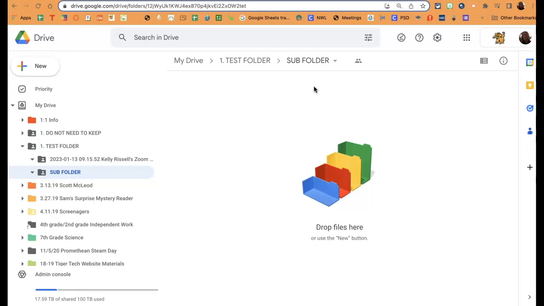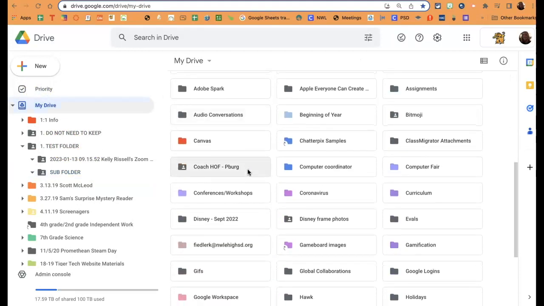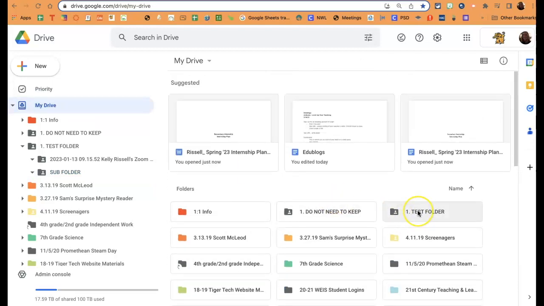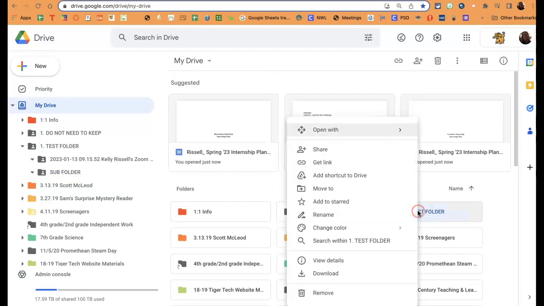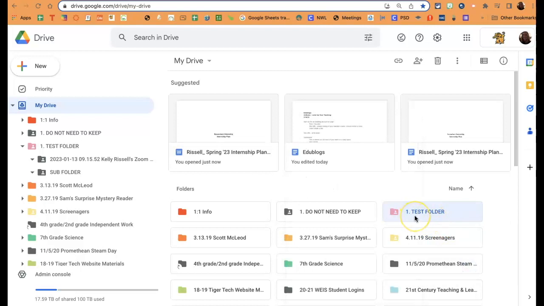folder upload. One thing I didn't mention, and just worth pointing out, is that you'll notice that some of my folders are color-coded, and if you want to color-code your folders, you can just simply right-click on a folder and go to Change Color, and then you could pick a color for your folder. Note that if you make a folder a certain color, the other people who are shared on that folder do not see the folder color. It stays gray for them, and then they can choose their own color scheme for however it works in their Google Drive.